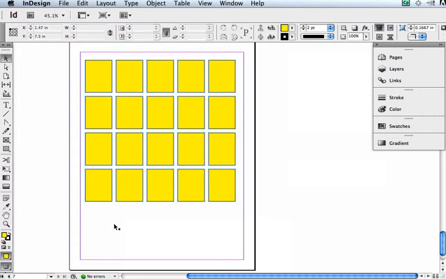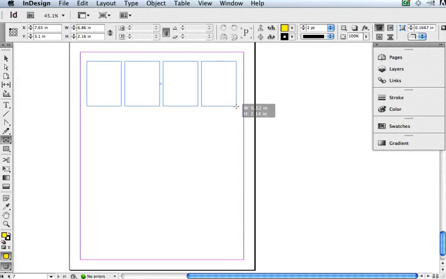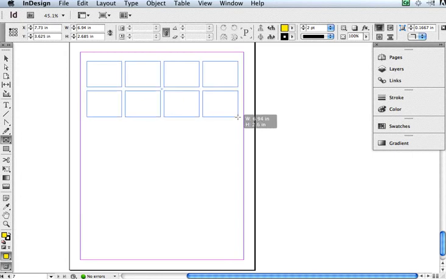Now what's really handy for this, I'm going to select all those and redo that, is if you want to make a grid, say you're doing a page for a portfolio. In that case, instead of a shape, the rectangle tool frame, you would select the rectangle frame tool and you can do the same thing. So I'm going to drag to the right, I'm going to press the arrow to the right, and so there I have, and then I'm going to push the up button.